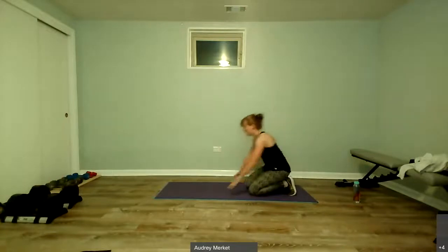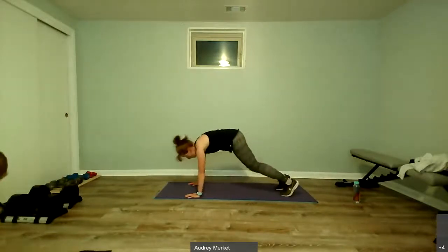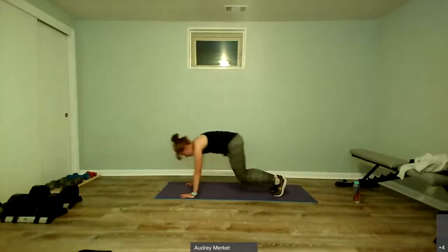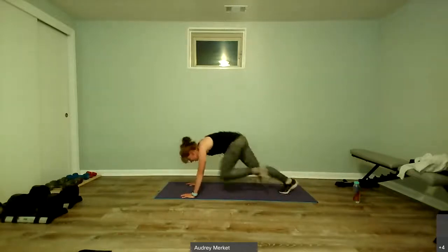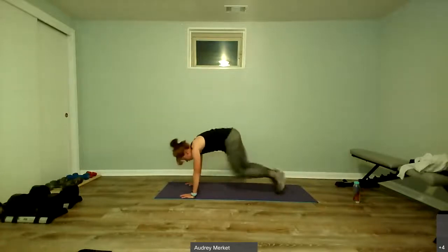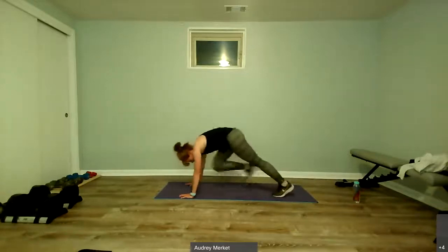We'll be coming down to the ground. It's going to be a mountain climber variation. Okay, come up. 4 climbers. Hover back towards child's pose. Come back for 4 climbers. Okay, that's it. Those climbers can be slow. We need them to be. They can be fast and powerful. So 4 of them. Hover back and forward.